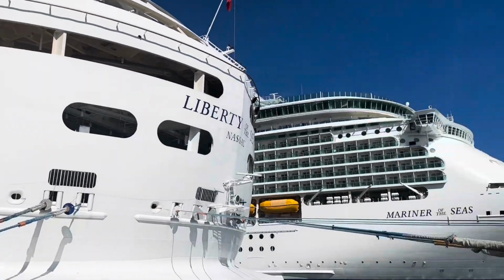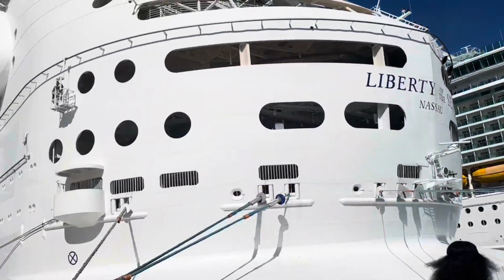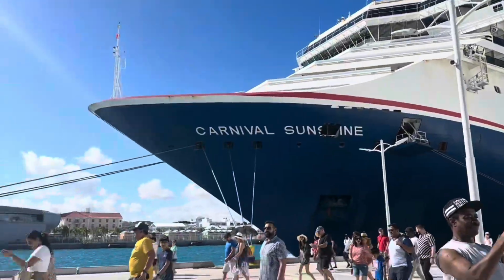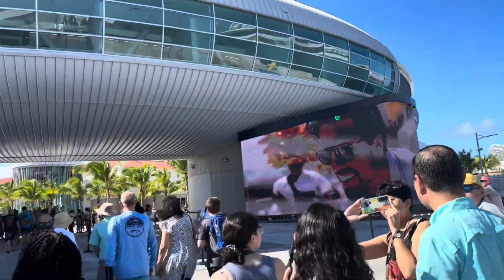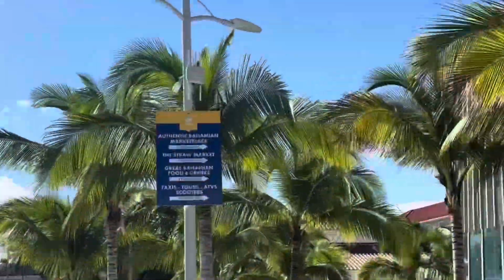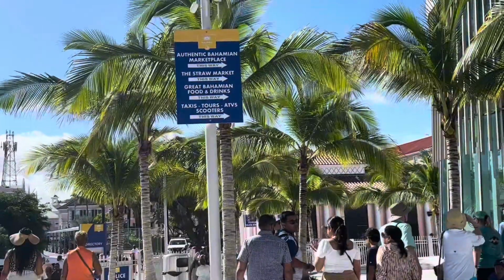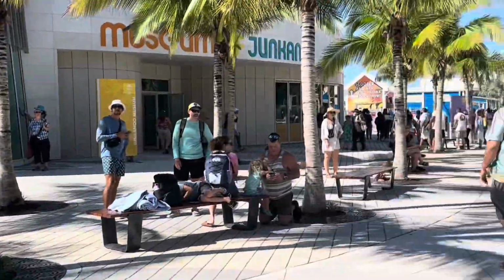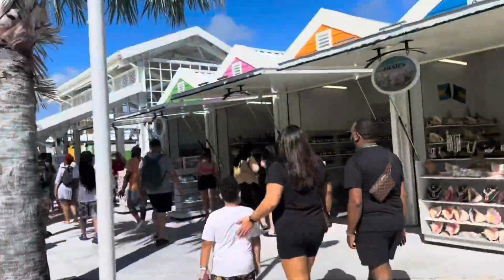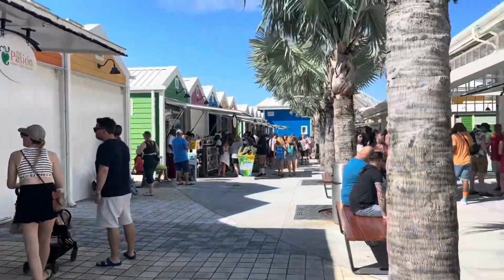I did not book the excursions directly through them. Let me tell you why. They were sold out. So if there is something that your heart so desires and you truly want to do this excursion, book it before it sells out, guys. By the time we went to book, I was uninterested and I was like, I am sure we will figure it out when we get there. And when I tell you, we did. So let me tell you guys how we went about exploring and booking some of our tours once we got there.